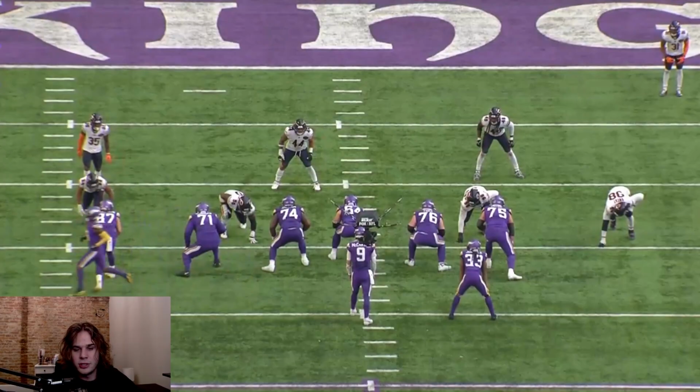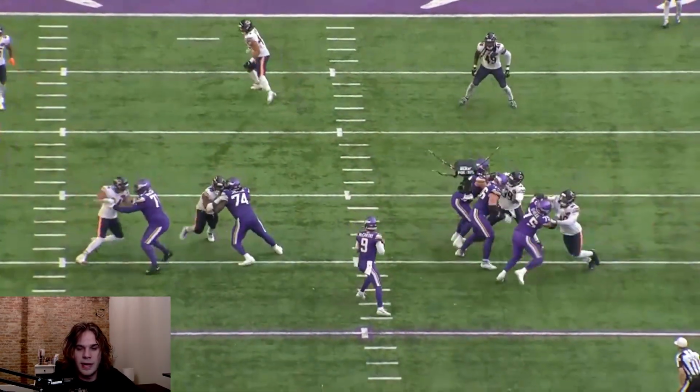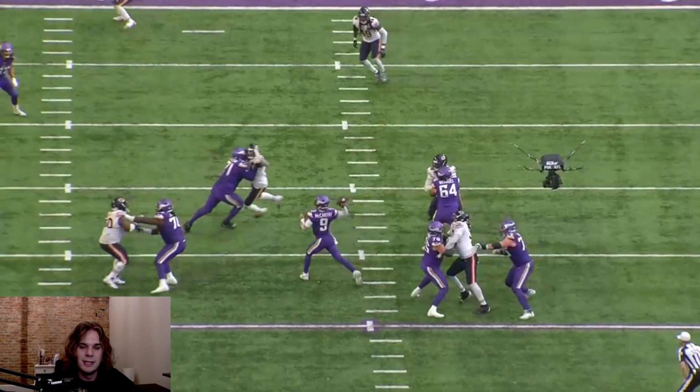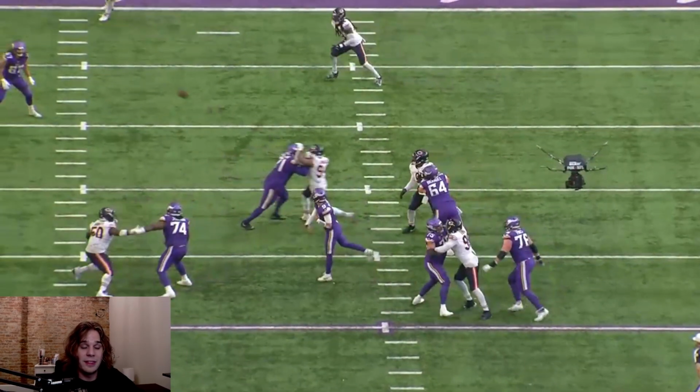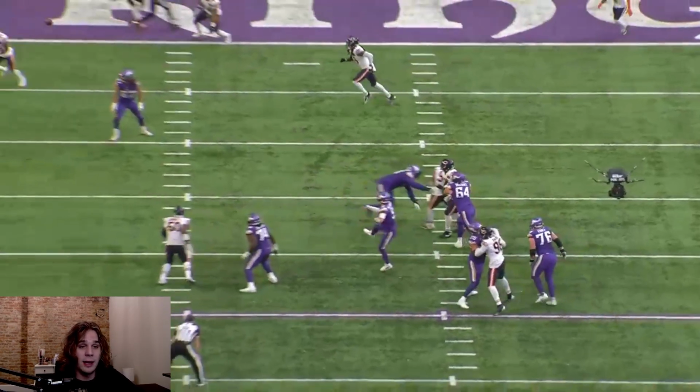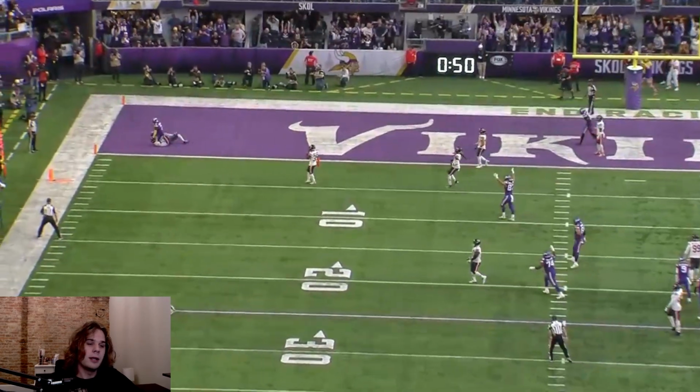Last thing I will mention is the mechanics. I'm not going to rehash everything I've said, but once again, the mechanics aren't really for me. I think they could use a lot of cleaning up, and I think JJ McCarthy would be a much more accurate and much more consistent quarterback if he was able to kind of calm things down, both in the pocket and with his throwing motion. But I'll leave it at that.